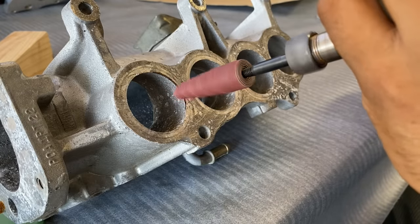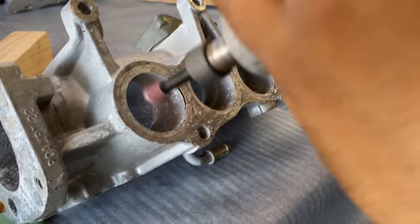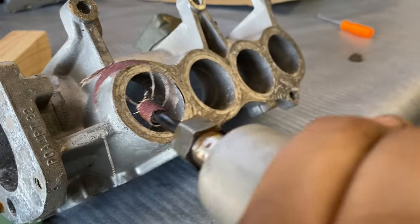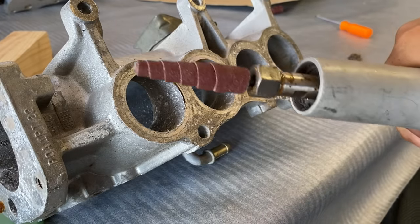That is sketchy. I don't know about that. Nah, this definitely flew apart. Oh, nice, it snapped. Alright, take two.